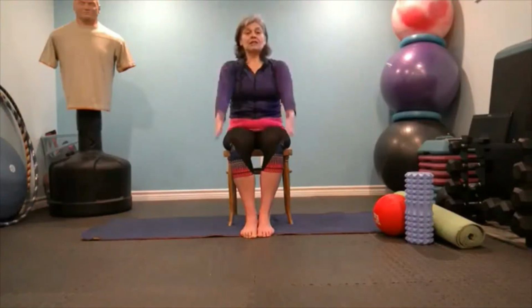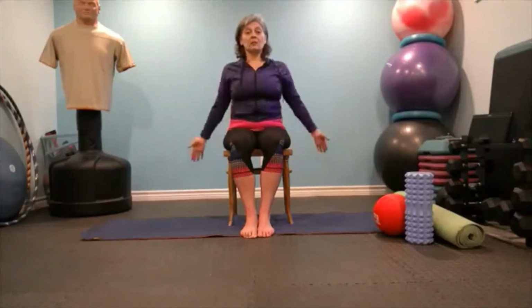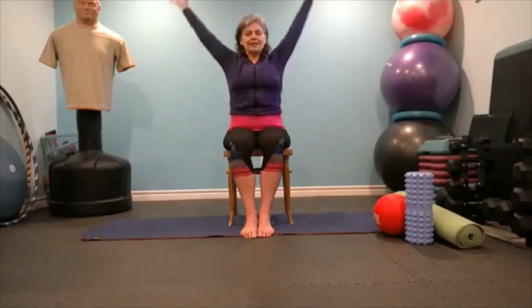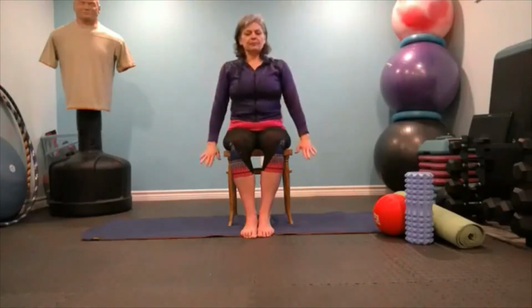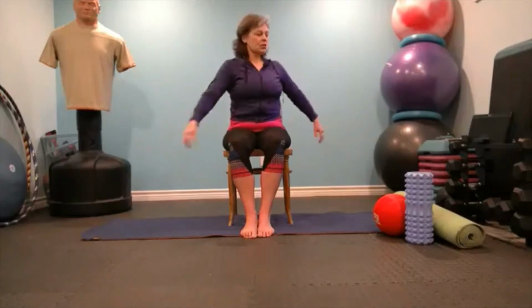The chest is rising and falling. The rib cage is shifting and the shoulder blades are moving as you wind those shoulders. Very good. Let's take that down. We're just going to rotate now from the waist. So just turning side to side.